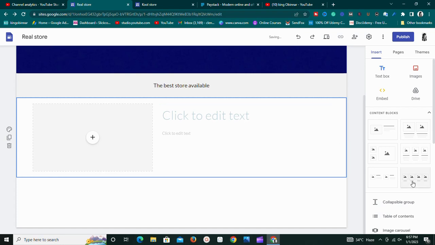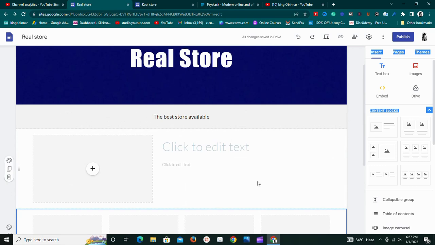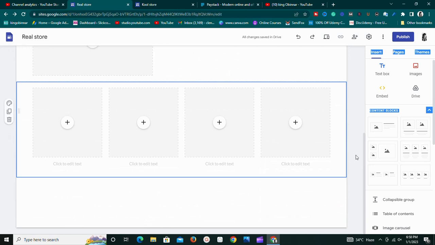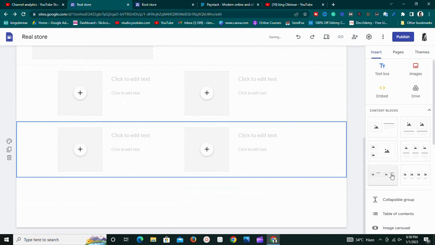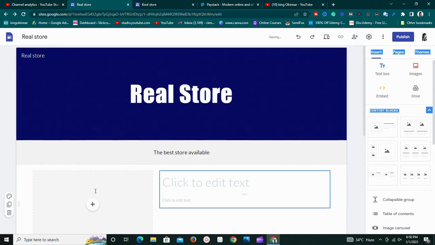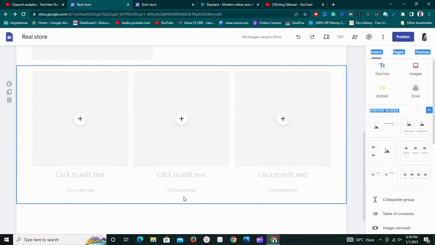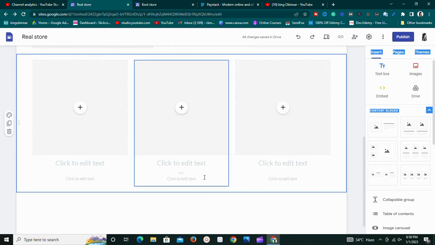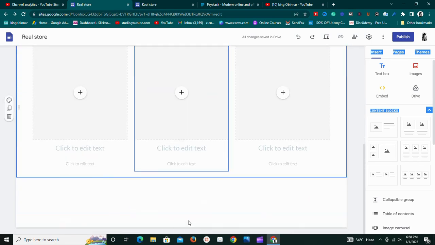After the 1 product column, I'll go with the 4 product column. The aim of this first column is to have a text, and then instead of 4, I'll go with this 3 product column. Let me delete all these ones. I'll go with 3 instead of 4. It's okay like this. So right now, these are the columns. I've built the columns, and the next thing we're going to do is fill in the columns with our content and everything. So bear that in mind.